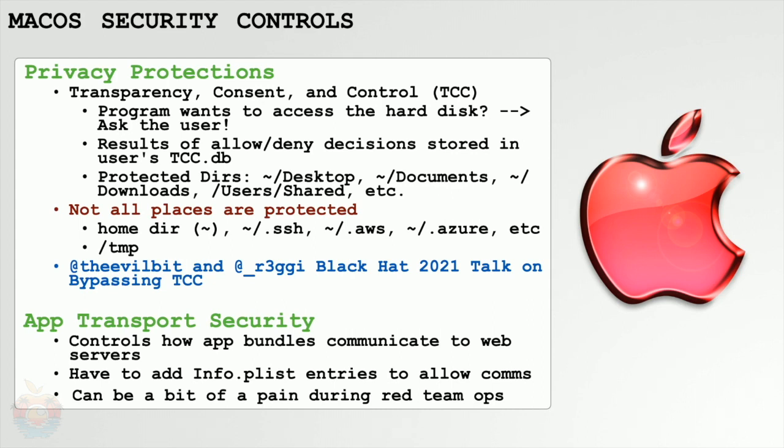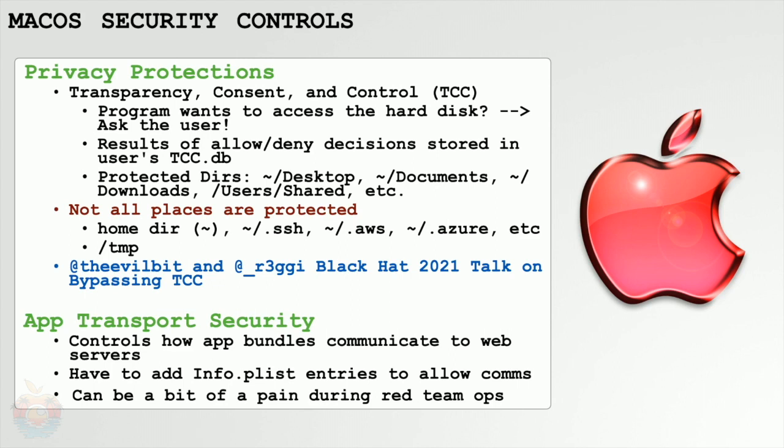And then, of course, you have app transport security. So from a red team perspective, if we're building an app bundle as part of our red team exercise, app transport security becomes a pain at times, because what ATS does is it's Apple's way of controlling what an application can communicate out to. So if you're building a red team app and you have a command and control server and you want your app to talk over HTTP, that's where app transport security comes in, because you have to go into the Info.plist file and allow arbitrary loads, make entries to the Info.plist file in order to allow that app to talk out over HTTP.